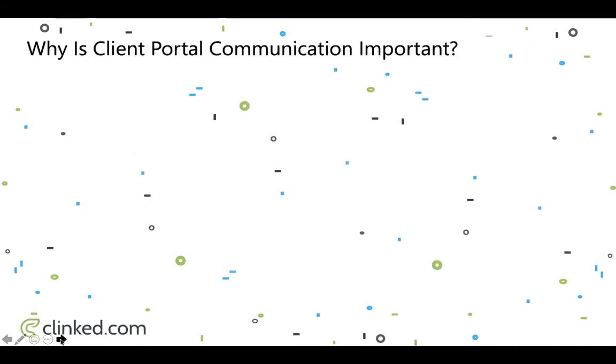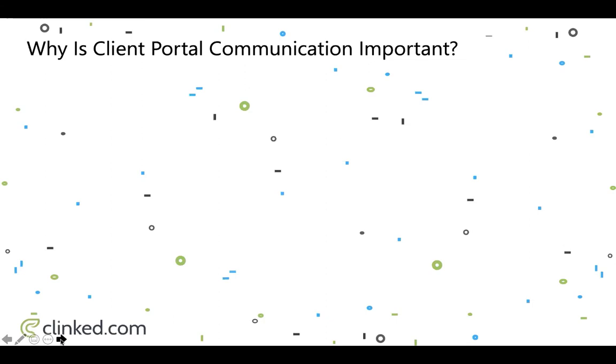So with that, we'll just kick off with the key stats. So why is client portal communication important? Before I kick into the stats themselves, I really just wanted to say, what is it that we're doing in this session itself? For us, we really wanted to ensure that you all know that Clinked, while it is not a CRM, every member that's part of your Clinked portal actually does have their email address associated with their membership. And so because of that, Clinked can be utilized for communication if you wanted to send out a message to many people, and that's going to be our reach out functionality.